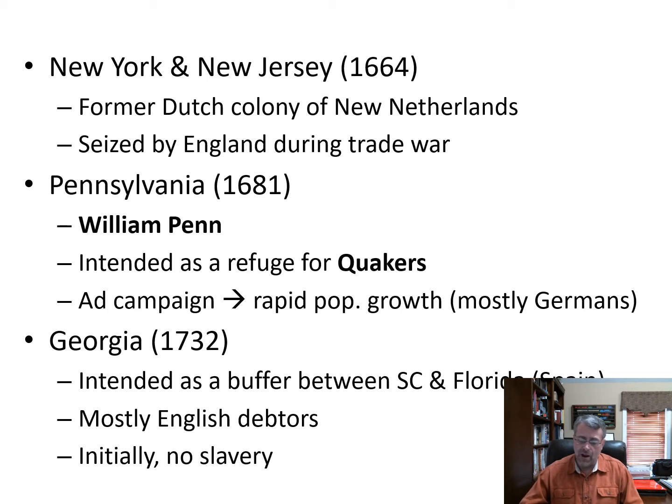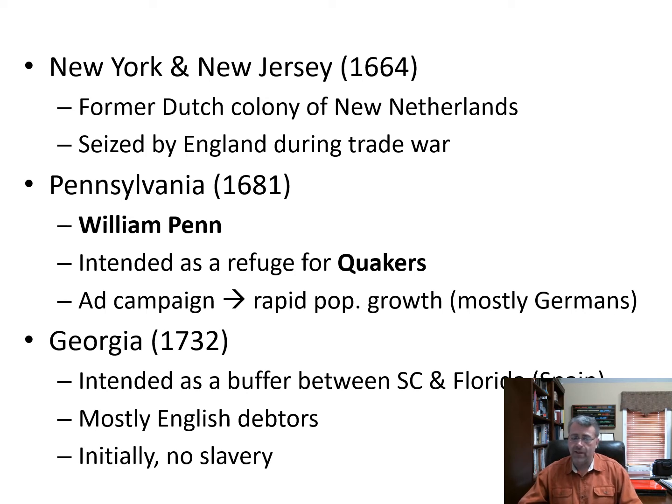What's going to end up happening here is that Pennsylvania, in a similar way to Maryland, will become a place where religious tolerance is practiced. Again, within the confines of Christianity. So we've got some variation here as well, just like we see in New York, where we have English settlers now living next to Dutch settlers. In Pennsylvania, we've got Englishmen and Germans and people from other places in Europe as well. So we've got a little bit more variety in terms of cultural composition, especially in New York and Pennsylvania.